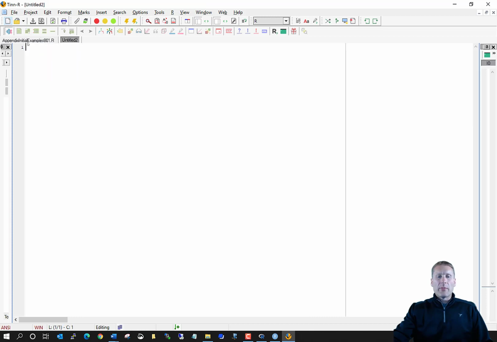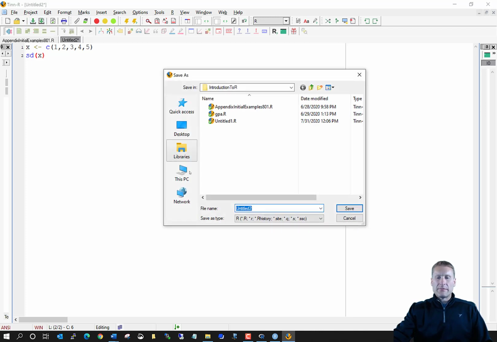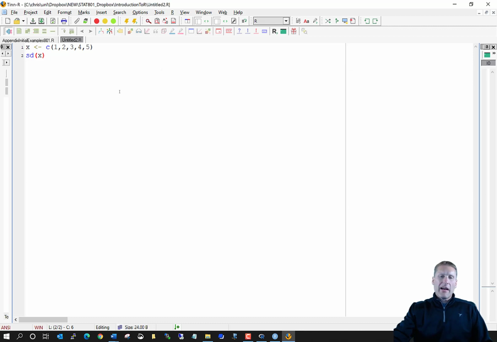And typically when you open up TIN, you're going to come to a blank window such as this, and this is where you can type your code. So just some code that we've seen before, and I'm going to actually now save it as an actual program. Sometimes you need to do that to get full syntax highlighting. And in order to use TIN-R with R itself, you need to actually open up R. And the way to do that is you come over here to the R icon on this toolbar, and that's going to open it up.